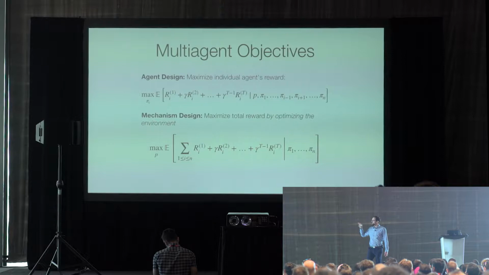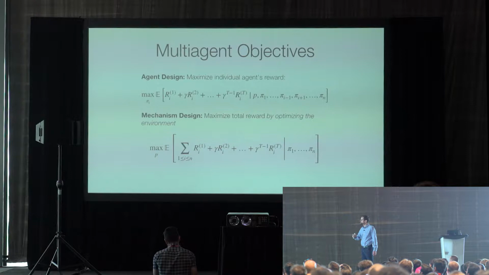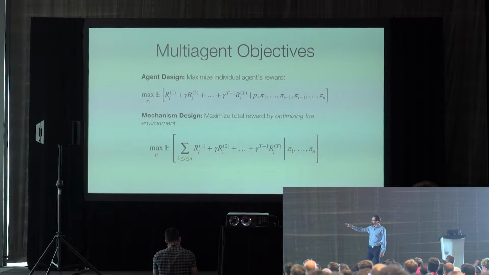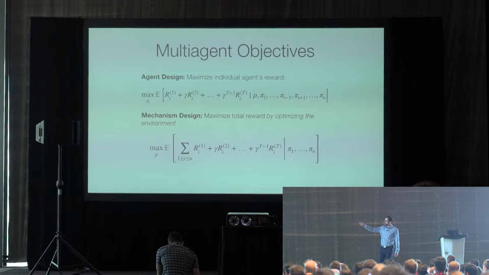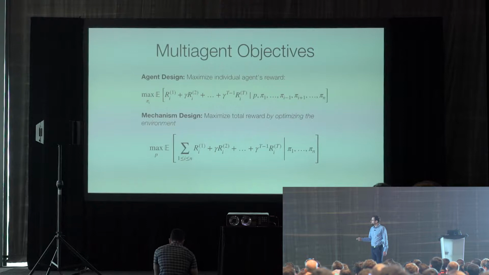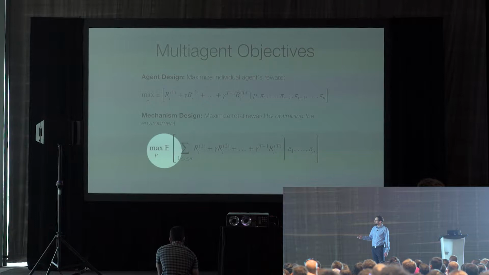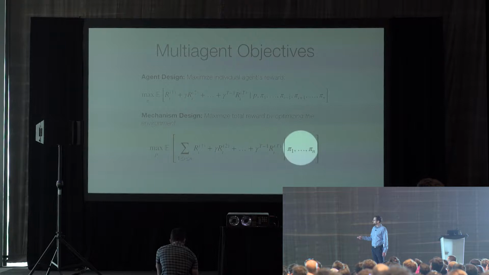So I've written this in the altruistic way. I've said, well, once I know how everyone else is going to try to react to environments, I can set my environment up so that they maximize everybody's sum of rewards almost in spite of themselves. There's a more cynical version of this where maybe I'm trying to maximize my revenue. Maybe I'm an auction platform, maybe I'm selling ads. If I'm doing that, then I'm not really maximizing this, I'm maximizing something else, which is something like how much money these agents give me. So this part of the optimization will change, but the basic form is the same. I still pick an environment that's going to do something I want, given the policies of the other agents, which I don't get to pick.